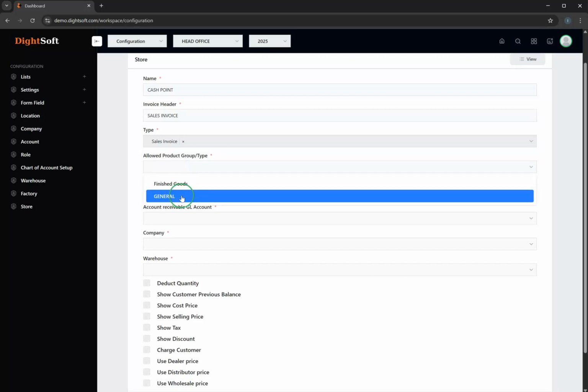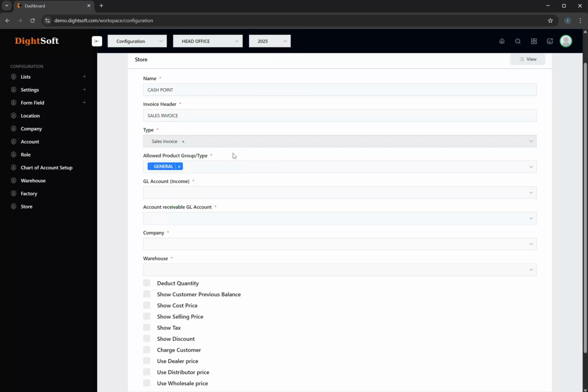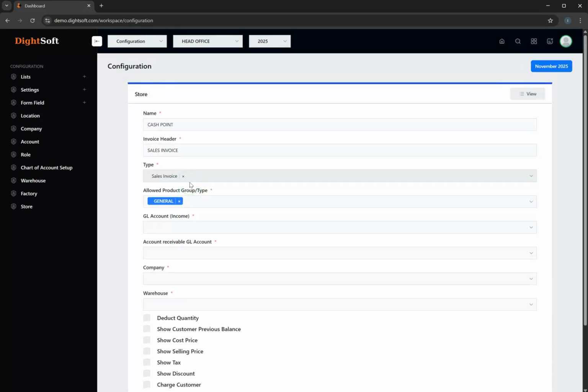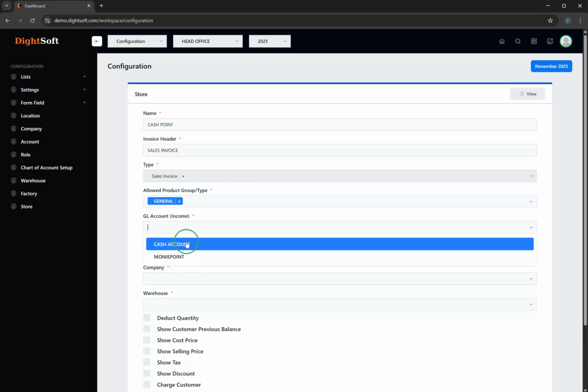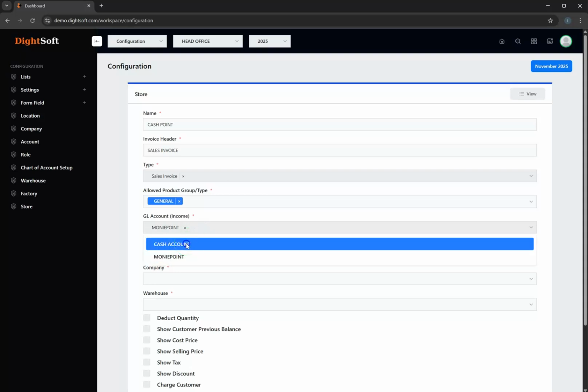So we allow general. This is the one we created earlier. That means any product that falls under general can be sold via this cash point. So for general ledger accounts, to keep it simple, you can select both, or select any of them.